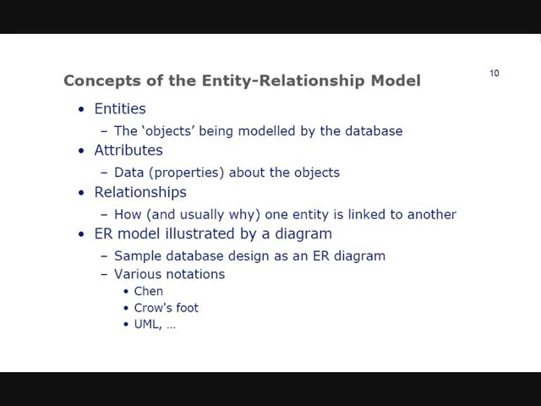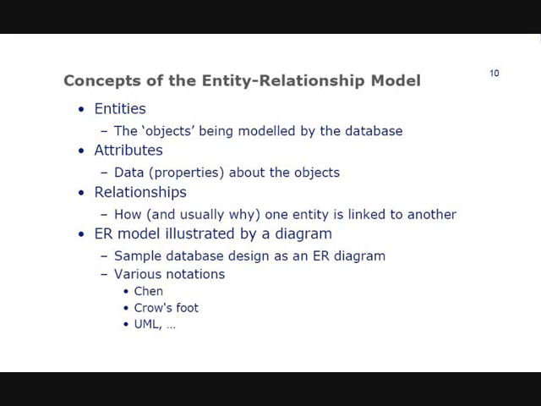So in terms of the ER model that we are going to look at now, the main thing that we have to understand here is what the entities are, what the attributes are, and what the relationships are. Entities are the objects that we want to represent in the real world. In the real world that we're trying to model, there are objects, and we will need to understand what those objects are. And the objects that we're going to model will have attributes that define them.